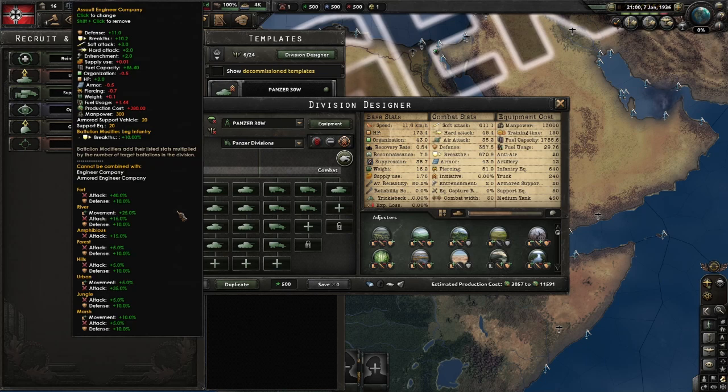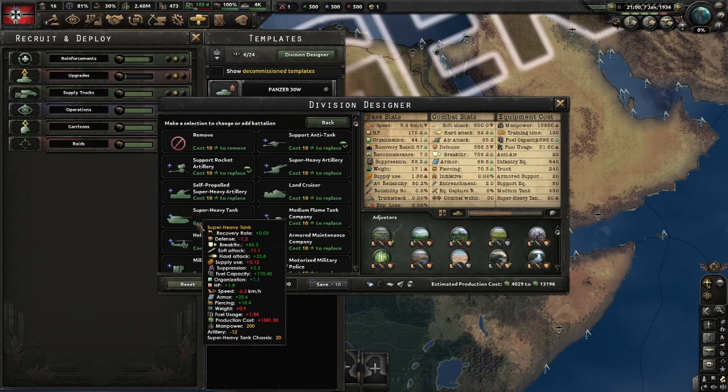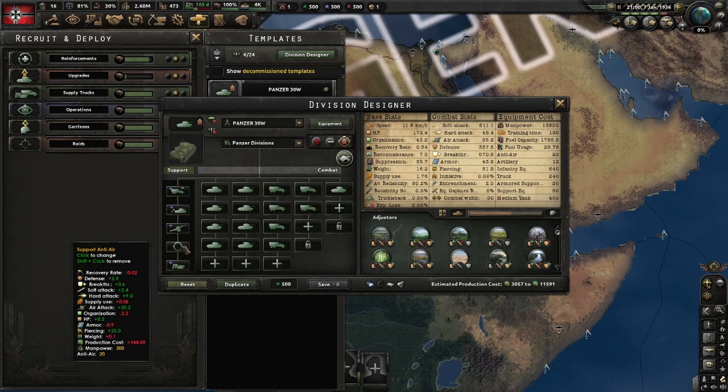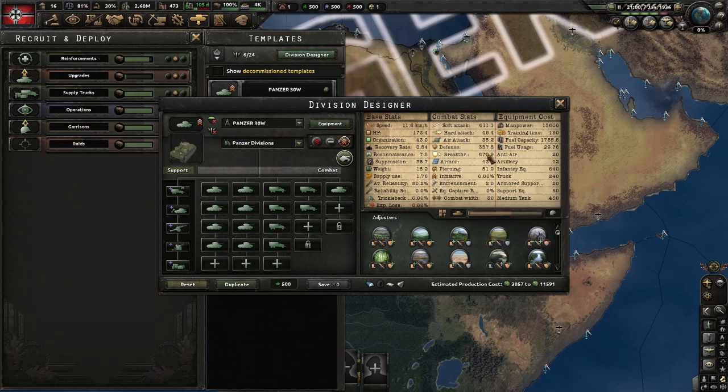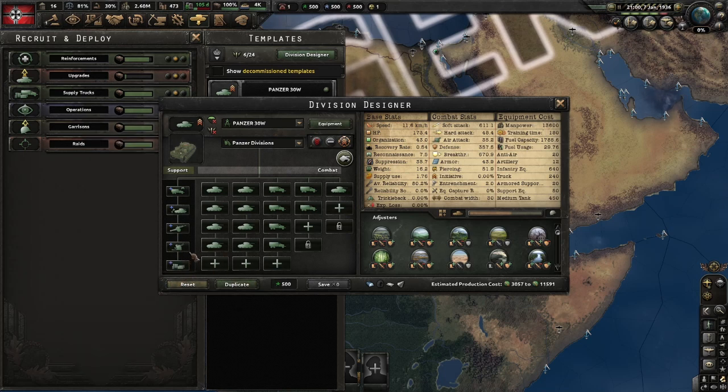Actually really good, in fact. If you upgrade it enough, it's really good. You want to add support artillery, although you could also swap this out for super heavy, but I don't recommend it. You also want to add support AA so that you can actually fight in red air, and that's why we have the air attack, and logistics company, because this thing actually does eat up quite a lot of supply.